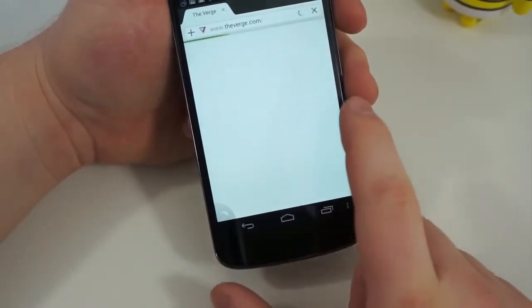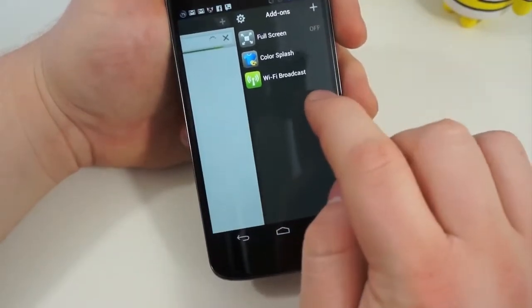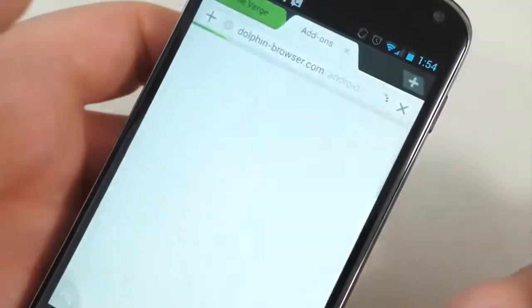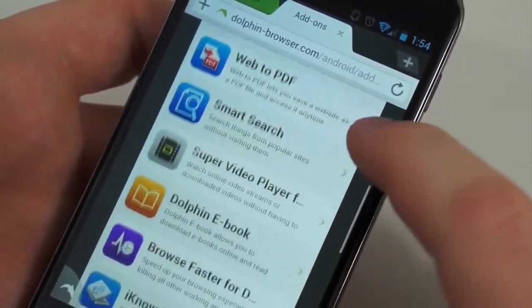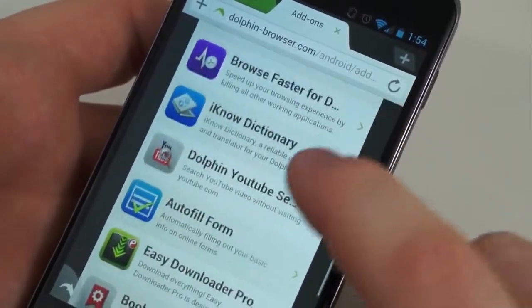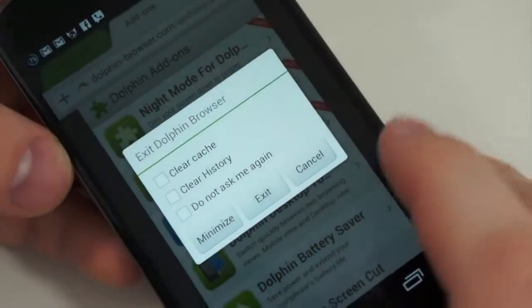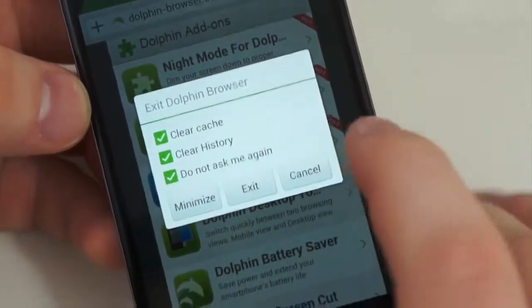Tap on the lower corner and you have quick access to voice search and a quick shortcut through gestures — you can draw a letter and open up Google search. From the right side, if you switch, you can access your add-ons, of which there are dozens, maybe hundreds or even thousands of different plugins you can install that really add to the experience. I use LastPass religiously and there is a LastPass add-on, which is awesome. Backing out of the application, you can also clear cache and history quickly and easily.